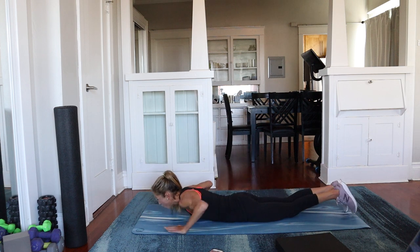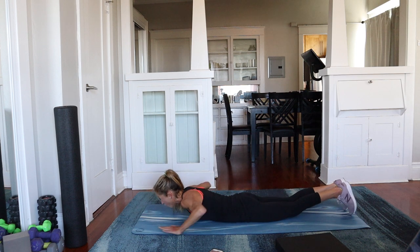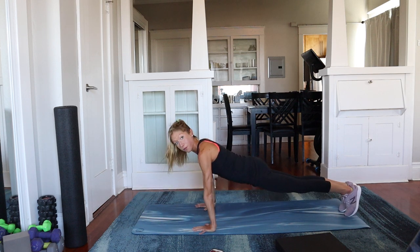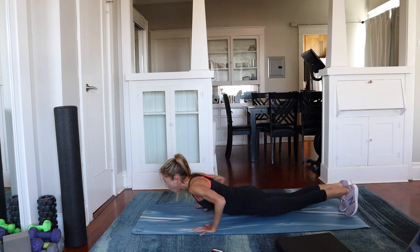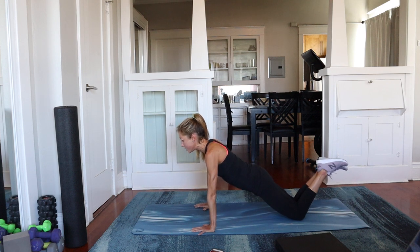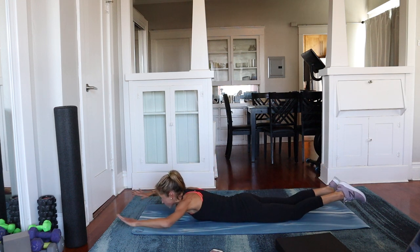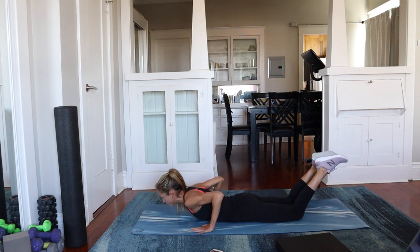3, 2, and 1. Chest down, reach out, hands down, push up. Down, reach, down, up. Now, if you're newer to your fitness journey and this full plank push-up is a little bit too much for you today, you can always do this exercise on your knees like this. So you go knees, chest to floor, reach, down, and up. So please make this exercise meet you where you're at today so that you can be stronger tomorrow.